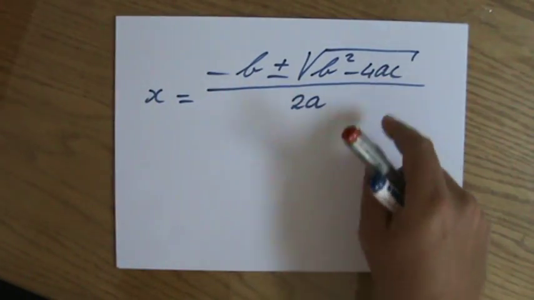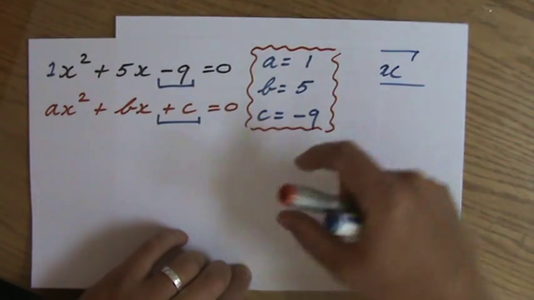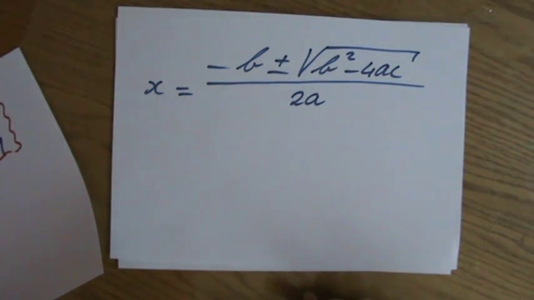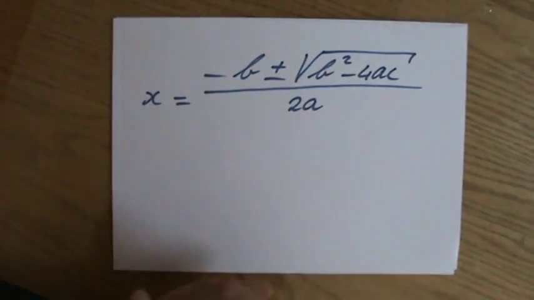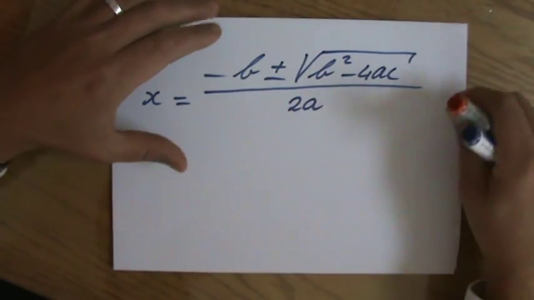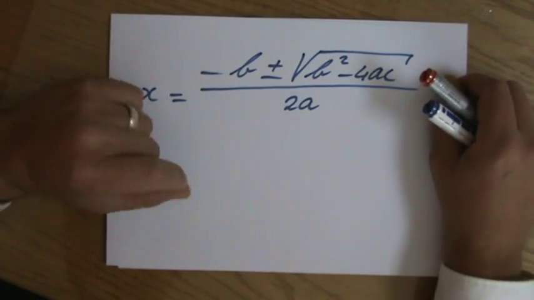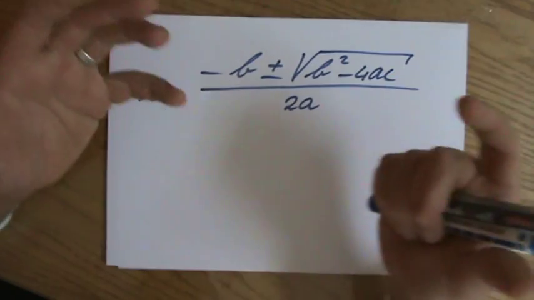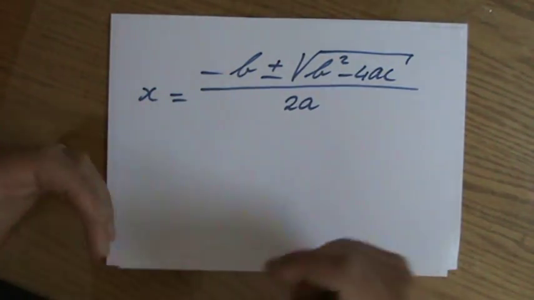Those a's, b's, and c's refer to these a's, b's, and c's. What do I have to do now? I have to substitute these values into this formula. Really, this formula - if your mom or dad wakes you up two o'clock in the night and asks you what is the ABC formula, you have to be able to say x equals minus b plus or minus square root of b² minus 4ac over 2a. Trust me, you will be able to do it that quickly if you practice 10 or 20 questions.